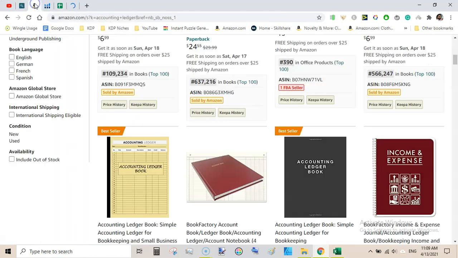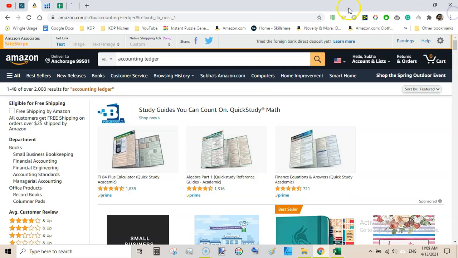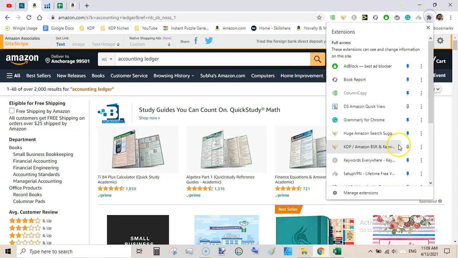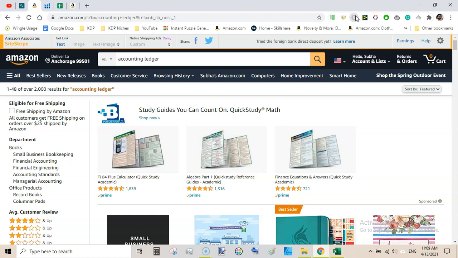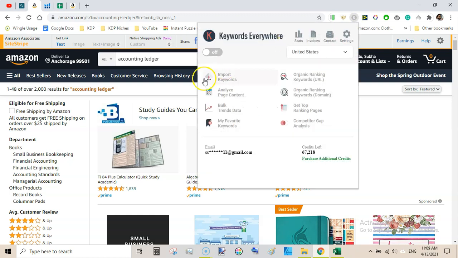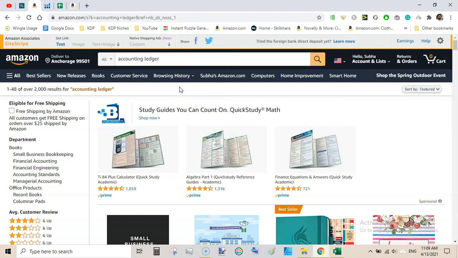Just to recap, first get keywords, use the extension Ultimate Amazon Search Suggestion Expander from Self Publishing Titans. Second extension is, what is the name of the extension? URL Shortener. These are two extensions. I am not using Keywords Everywhere for this purpose. I do have credits left, but it is not necessary to know the Google searches for your keyword. The main thing is Amazon search results, and so you are good to go.